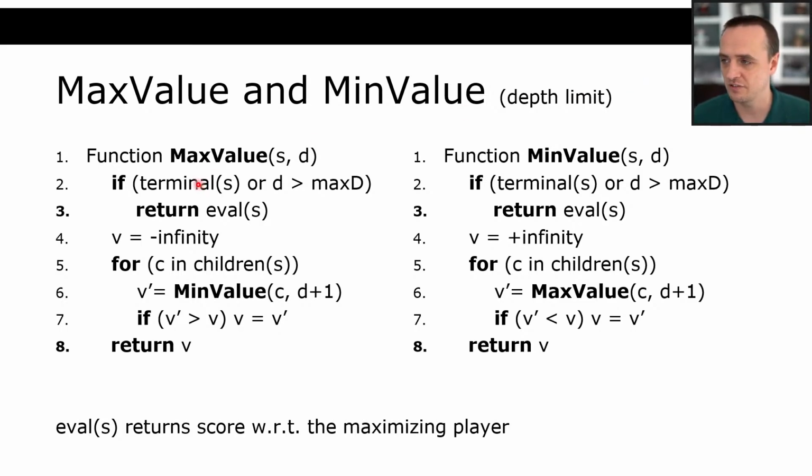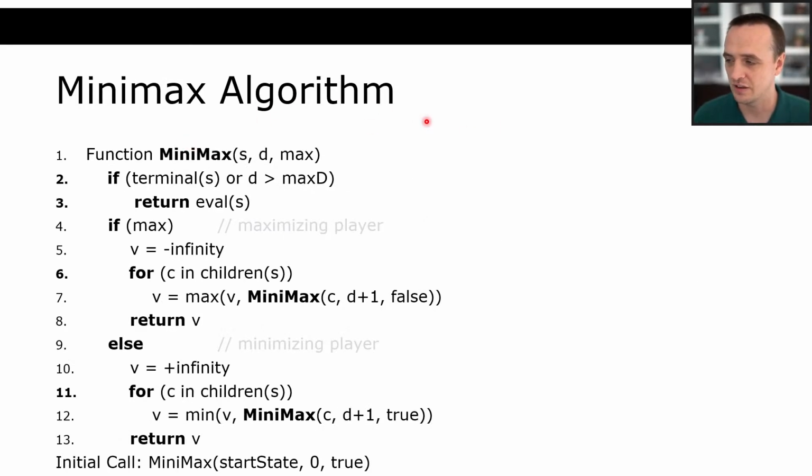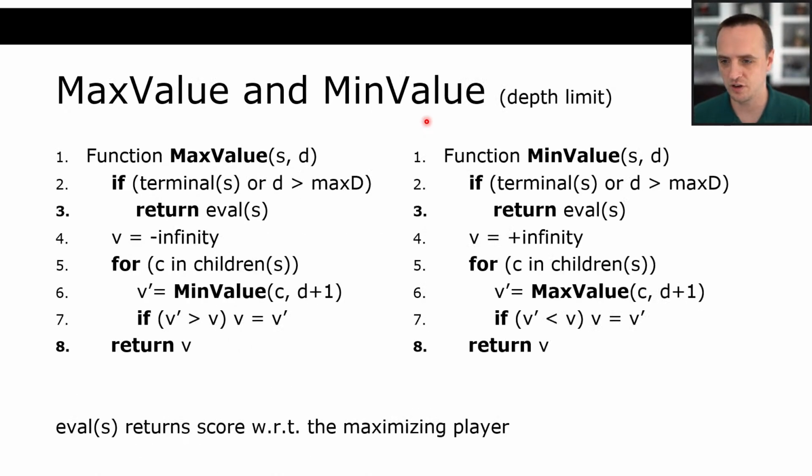Now, this is all well and good. We have a maximizing function and a minimizing function. However, we want to put that into one function because it would be nice if our algorithm was a single function. So we have a min function, a max function. It mins, it maxes, it mins, it maxes. How about this algorithm is called the MiniMax algorithm? So this is what we've done.